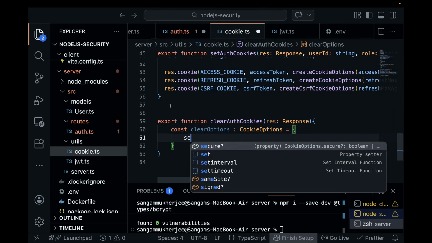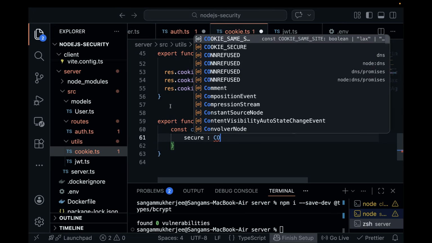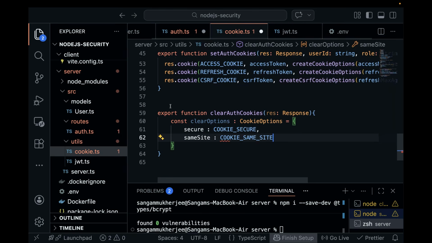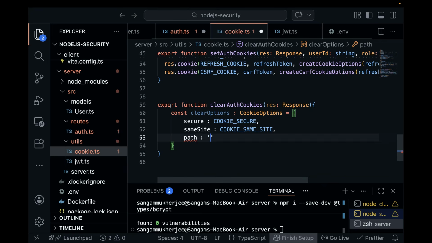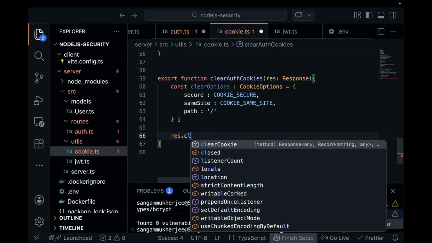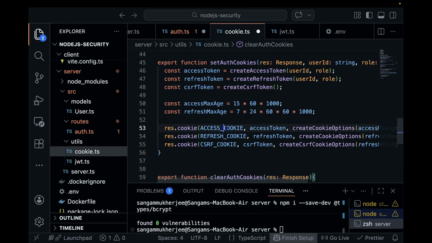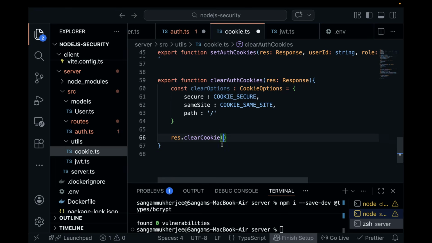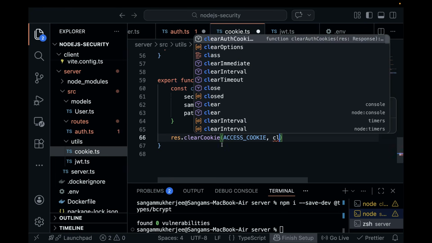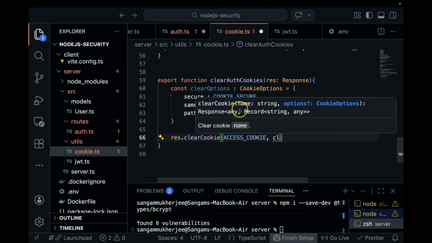So here I'm going to pass secure, which will be cookieSecure, sameSite, which will be cookieSameSite, and path, which will be slash. Now what you need to clear is 3 things: the access cookie, the refresh cookie, and the CSRF cookie. All 3 you need to clear. So you'll do res.clearCookie, and you have all the names that you've given here. So you're going to clear the accessCookie, and you're going to pass the clearOptions, very important, clearOptions.